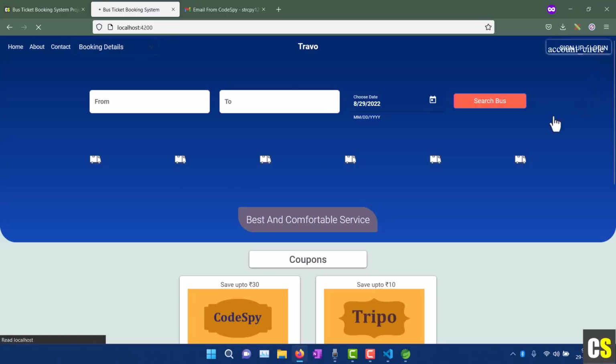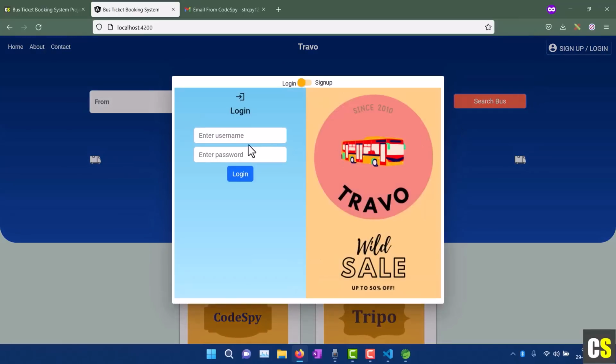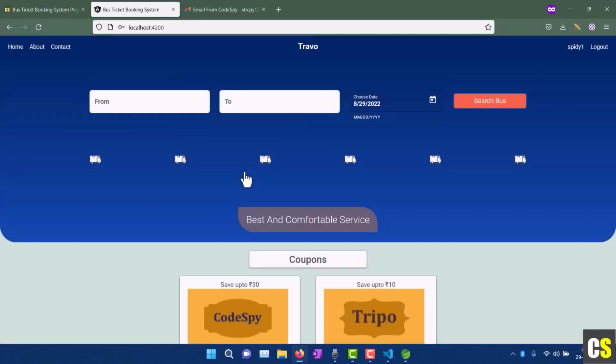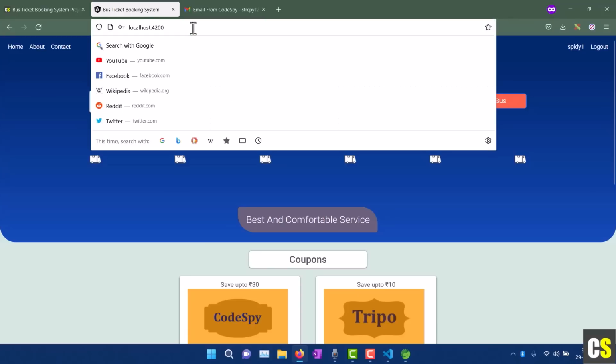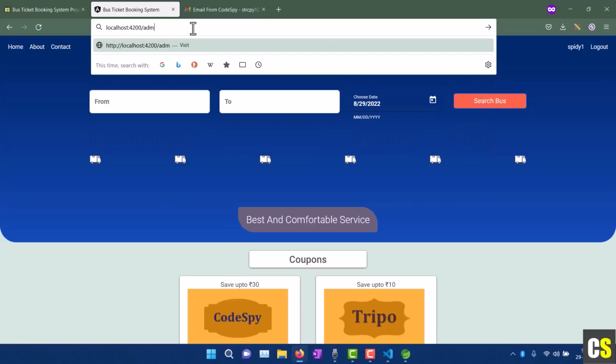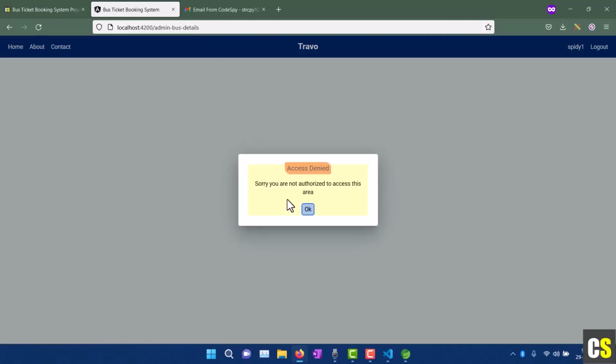If you log out and log in as a user, okay, you are logged in as a user, and if you try to access an admin URL like admin bus details and hit enter, you will get "sorry, you are not authorized to access this area."